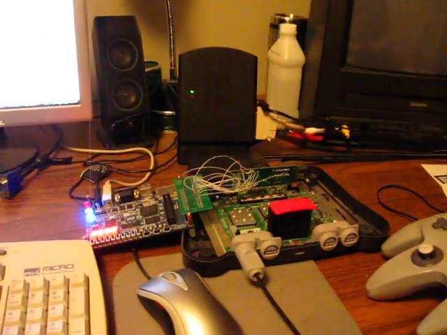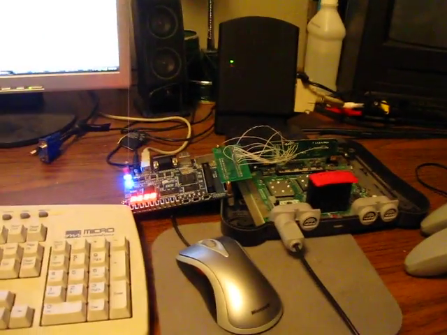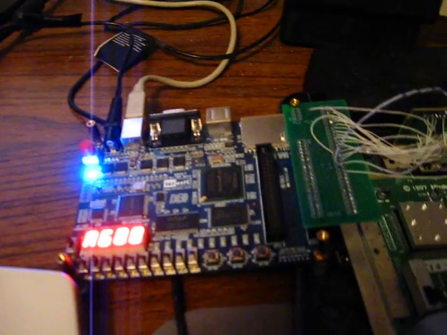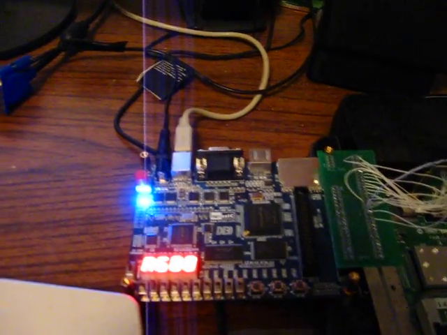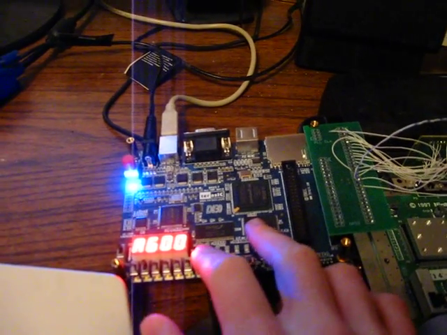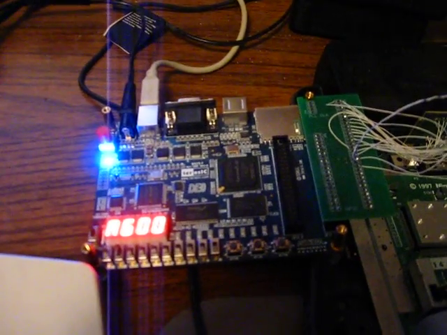Okay, here are the fruits of several months of Verilog learning and lots of banging my head against the wall. I got a Terasic FPGA board. It's a DE0. I burned some homebrew code I made to the flash ROM on here. It's just under 2 megs, so it should be small enough to fit. And I made a couple boards here.